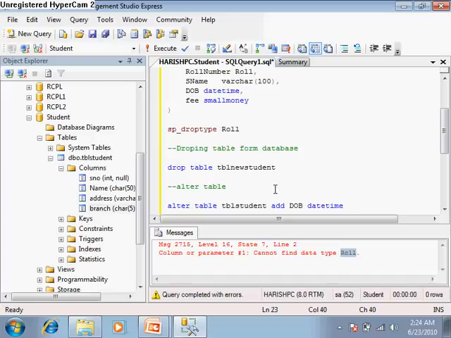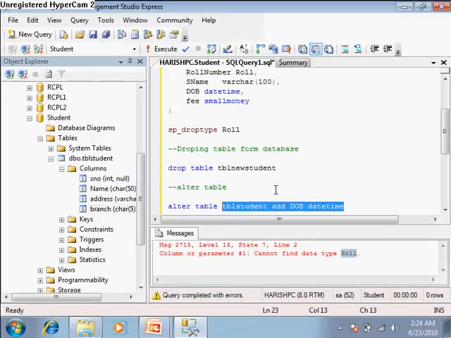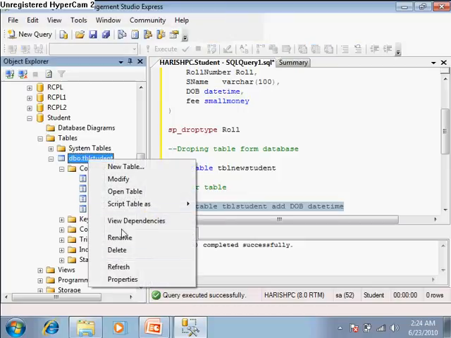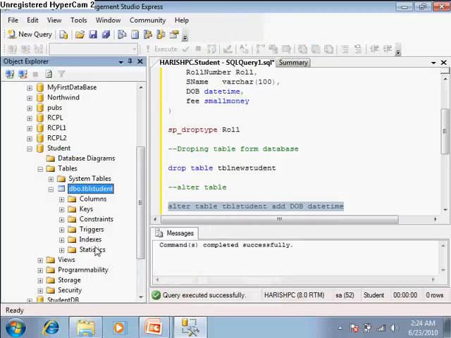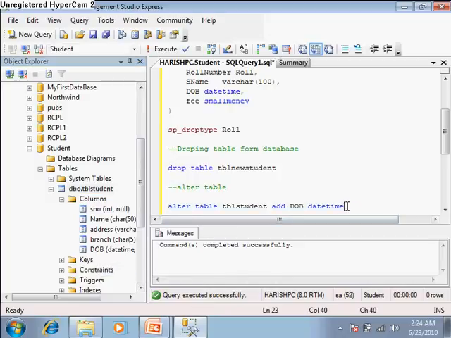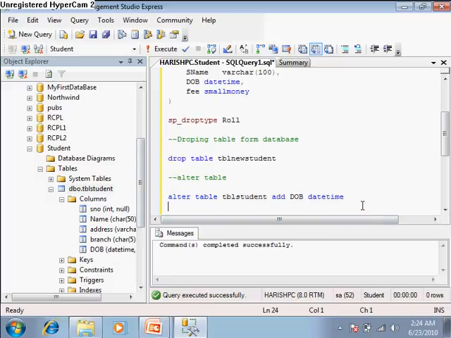If you want to add some constraints, you can add them after that. Just select this alter table and execute. The command is completed successfully, and after that if you refresh this, you will get one more column, date of birth, which is datetime. It allows null because we have not mentioned any constraints here. So that is how we can use alter table.